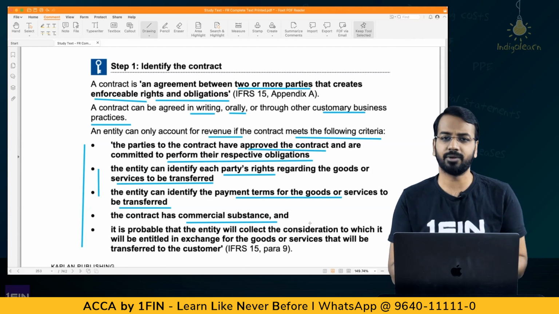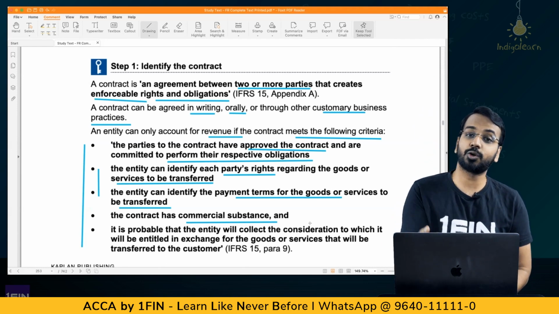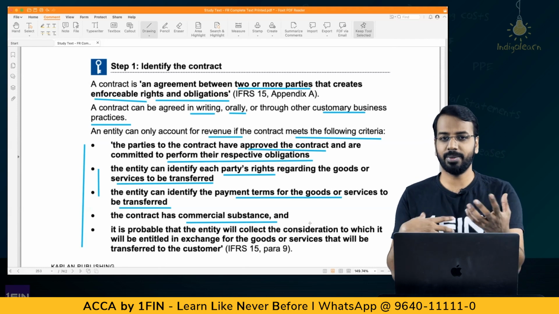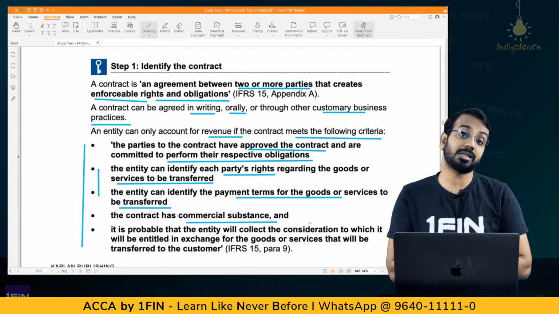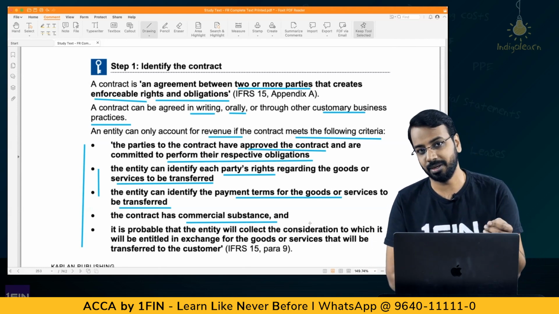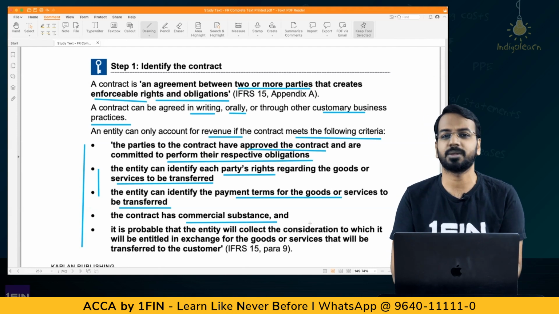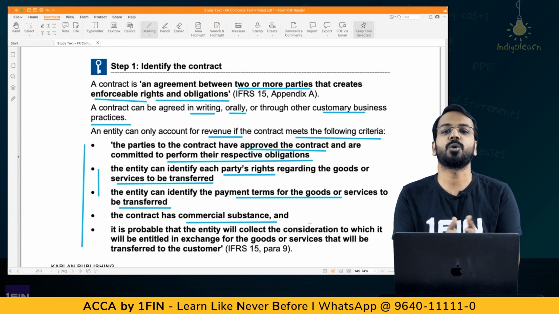I am a dealer in cars. I have a car. You are also a dealer in cars. You also have a car. I give my car to you. You give your car to me. So basically, we have exchanged these two cars, but the cars are similar. The cars have run a similar number of kilometers. The age of the car is also similar. In that case, there is no commercial substance. I have just given one car to you. I have taken another car from you. There is no commercial substance.